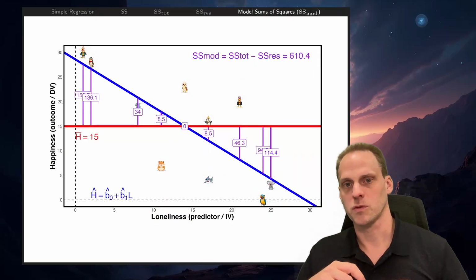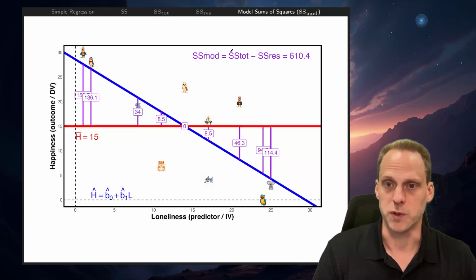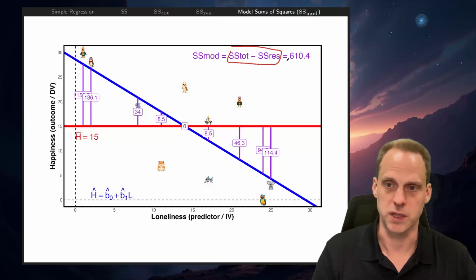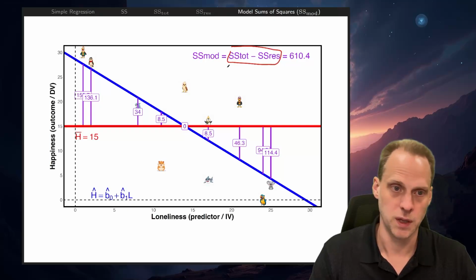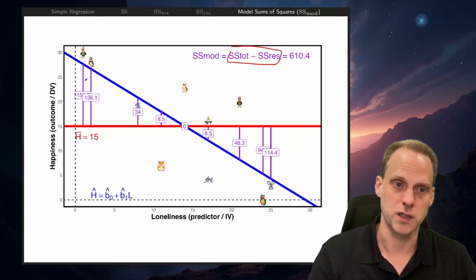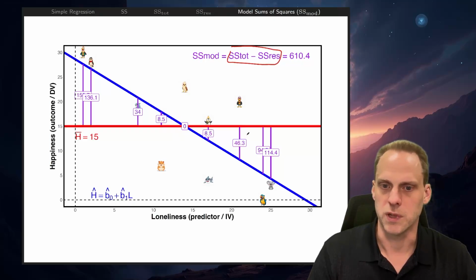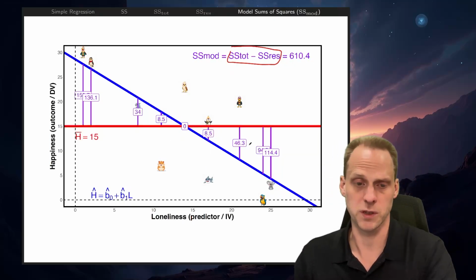This sum of squares model is actually just the difference between these two. So how many points did we increase in our prediction, or how many points did we reduce our uncertainty with? And you can see it as summing these square distances between the mean and the line. That's not actually something you really do. Normally the software will just calculate this for you and then compare them, but you can see it like this.